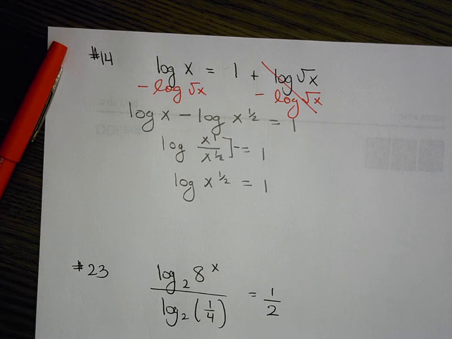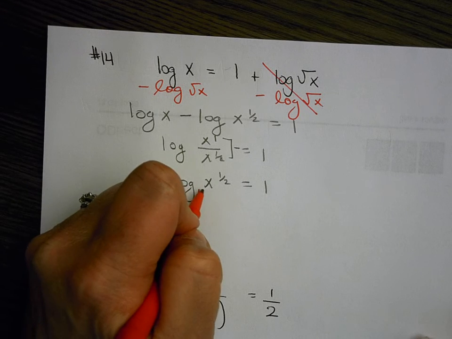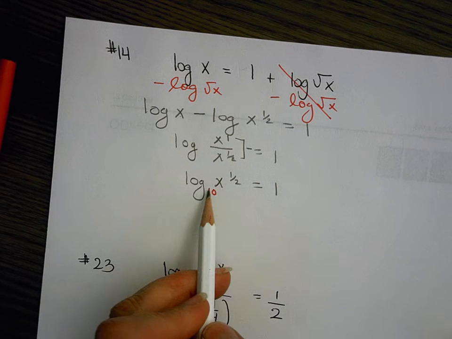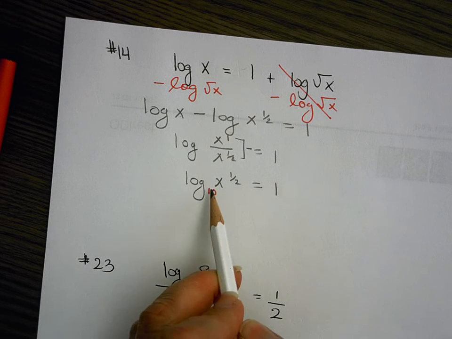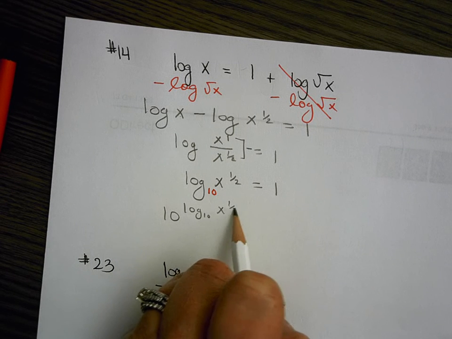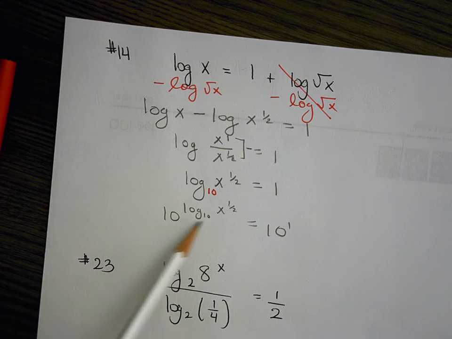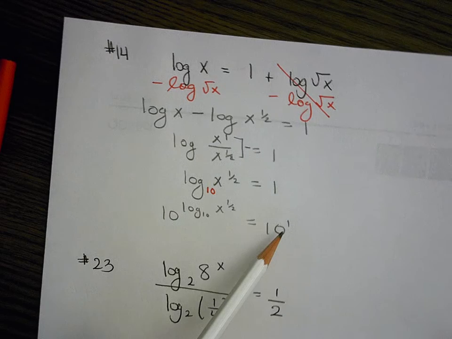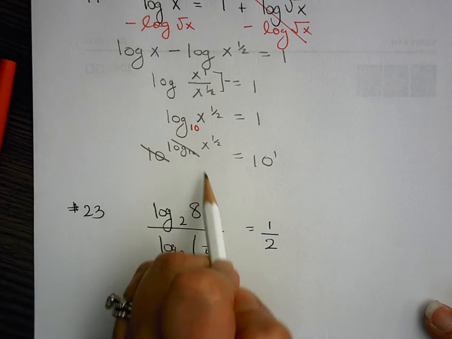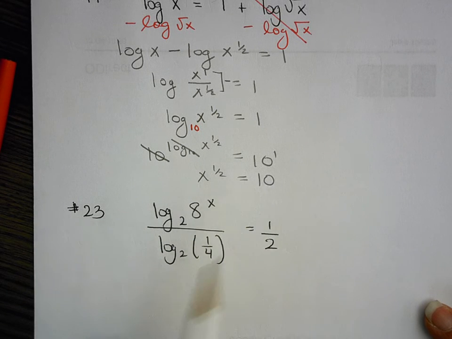So now I want to isolate the x. So if I want to isolate the x, then there's an implied base here of 10, right? So there's an implied 10 here. So again, different ways to do this, but I'm going to make this a power on 10, and if I do that to the left, I have to do that to the right as well. So again, I just made this a power on base 10, and I'm going to do that to this side as well. So then once I do that, 10 base with log base 10 will cancel, leaving me x to the 1/2, and then that's just equal to 10 to the first, which is 10.